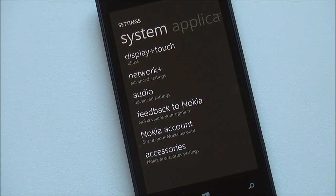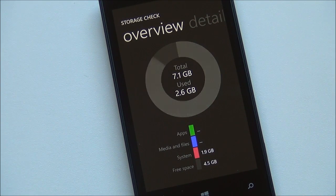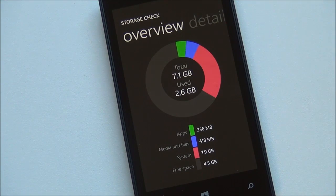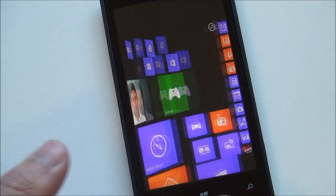This device also has 512 megs of RAM, which means it runs most apps and games out there, but there are exceptions here and there. It has 8 gigs of internal storage, and it does have a micro SD, so you can expand that way. Now, micro SD you can only use for your music and pictures and all that kind of stuff, so you can't install apps or games to it, but still, not too bad. You can see I haven't really installed anything yet, and you have about 4.5 gigs of storage left, which is not a whole lot, but that's what you're getting here with a $99 phone, so can't complain too much.